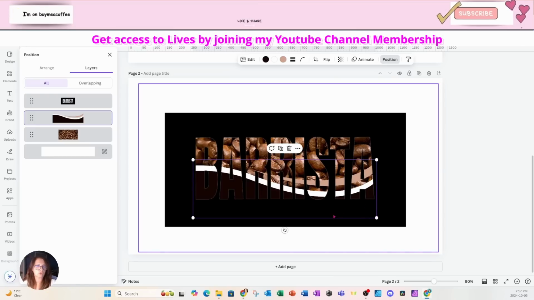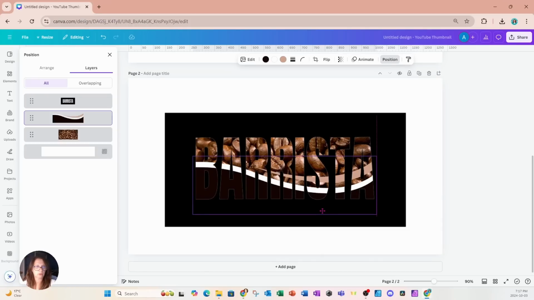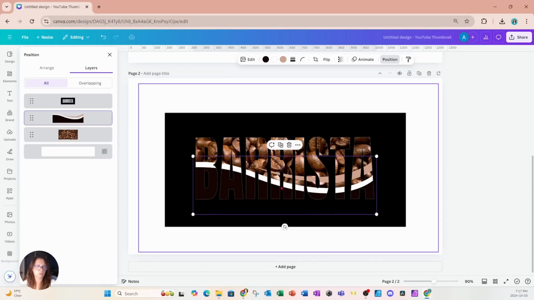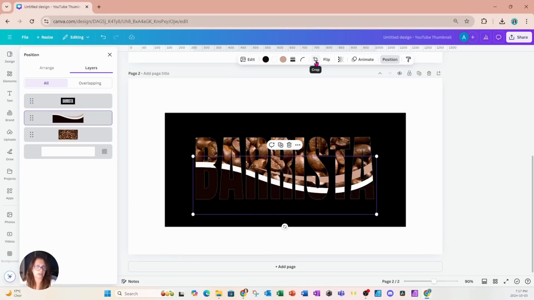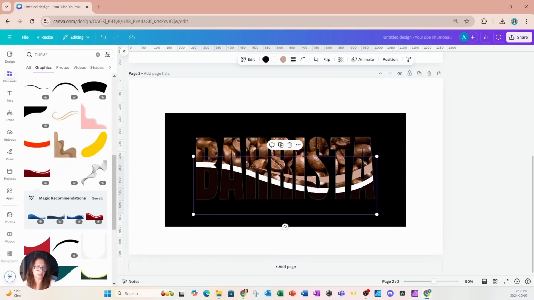And you just want to make sure that it's covering everything. And you can move it wherever you need to. If you need to crop it because it is too big, you can always select the cropping button and then you can crop it to the size that you need. Okay, I'm not going to crop it. I'm just going to leave it like that.